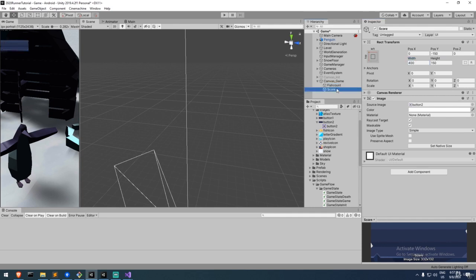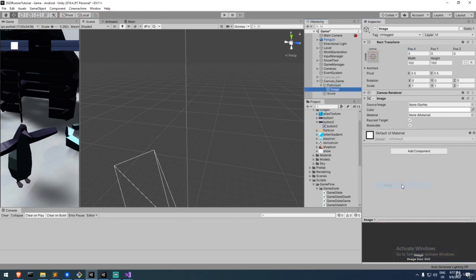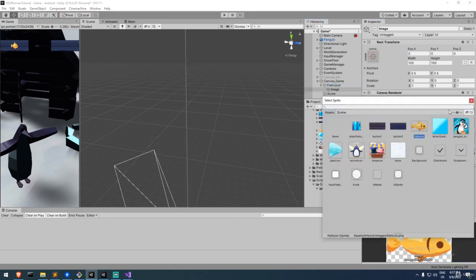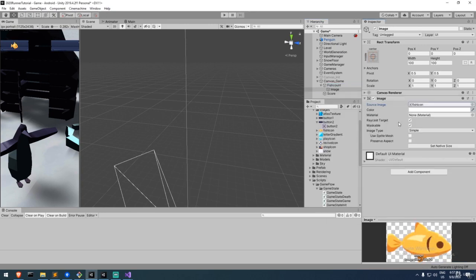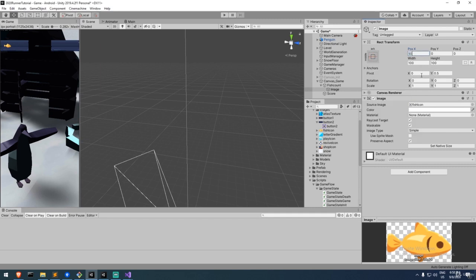This one is going to be the score. So we'll be displaying the score, but this time I'll anchor it on the other side, and it's going to look like that. Okay, now inside of there, I will right click, add a new image, and that will be my fish icon. For this fish icon, make sure I use the preserve aspect so I get the proper scaling, and then I can move it over to the left side. Maybe I want to make this a little bit bigger, like so. Since I'm on preserve aspect, it's also going to make it look a little bit bigger on the other axis as well, which is totally fine.